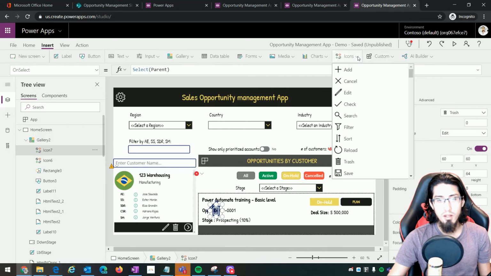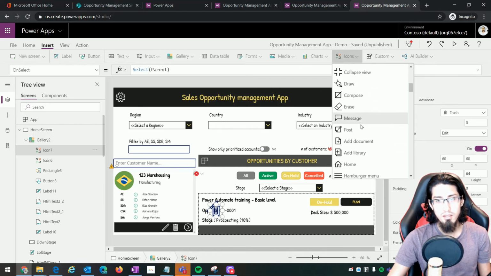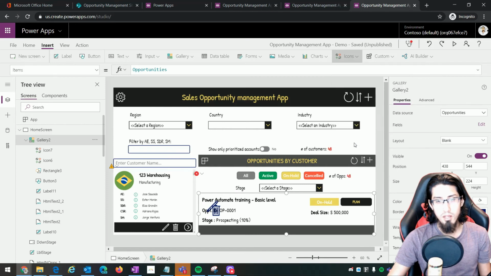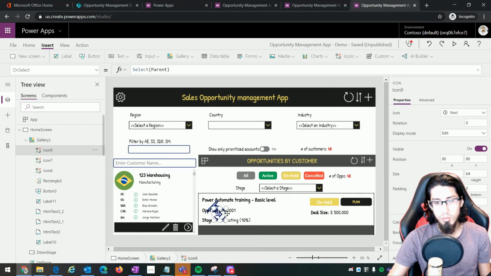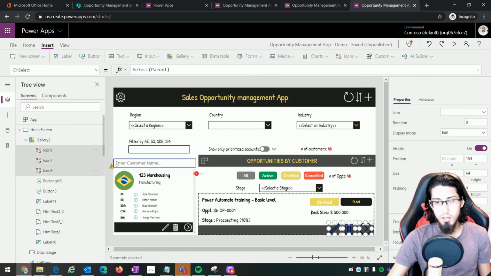It's gonna be similar to the customers gallery, as you can see. We should have at least the three main icons, right? To view the opportunity details, to delete, and to edit the opportunity, right? So it's gonna be similar. So now we can select these three controls and apply the values to the properties, right?